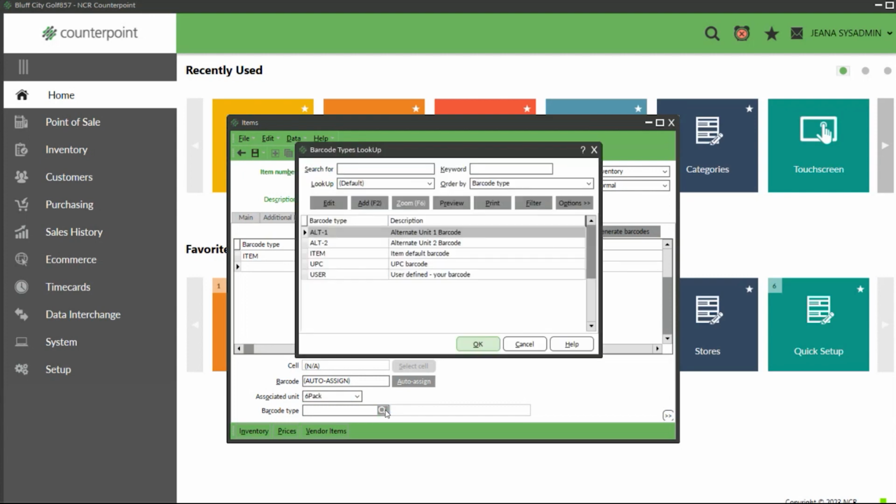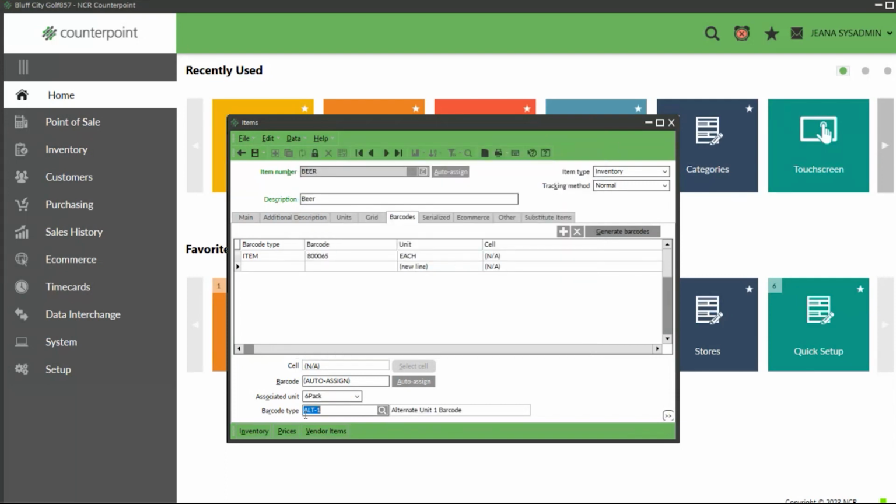Now by default, the barcode type is item. For most Counterpoint users, it's PLU for Galaxy. It's just a name. Some people actually specifically make barcode types to represent their alternate units or it might be their vendor. Counterpoint doesn't care what you call it. You can call it pineapple or avocado, but we've got to have a barcode type. So I'm just going to say this one's for my alternate one unit. Labels, you're going to have problems. So definitely have a barcode type. Okay, I'm just going to save my changes.